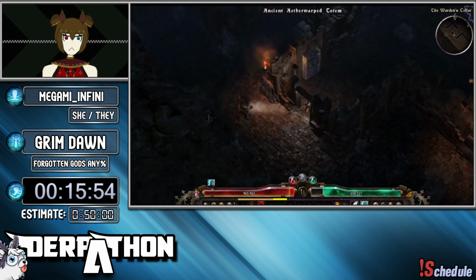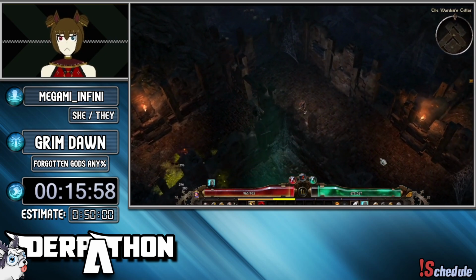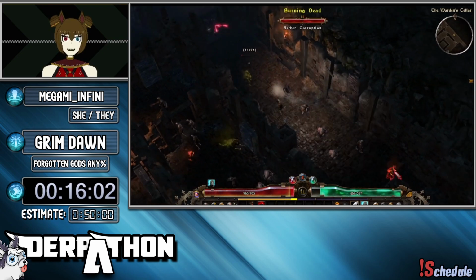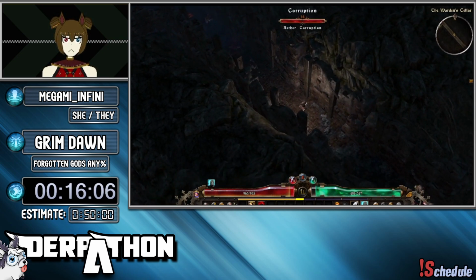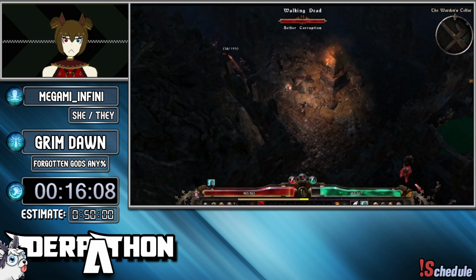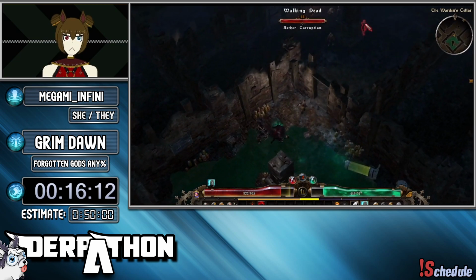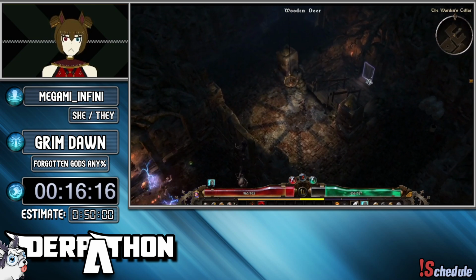Just have to go through this long cellar. Here's a totem, it can summon a lot of hard enemies to give you a lot of loot, but we don't need that. I can't do that yet. Let's see, is the passage open here? Yes, it is. Let's go.